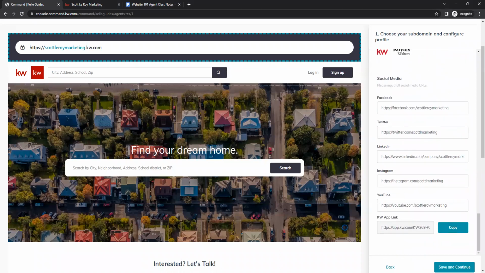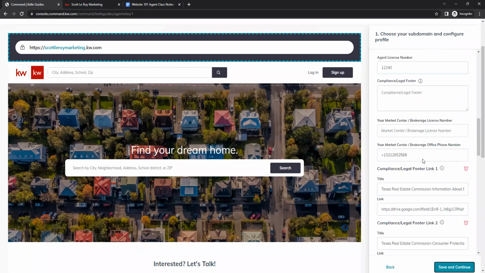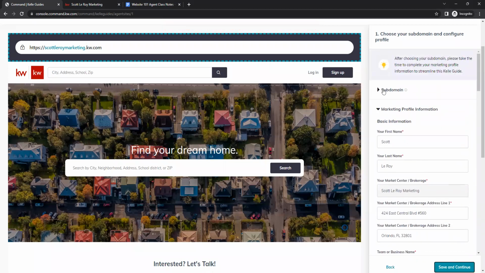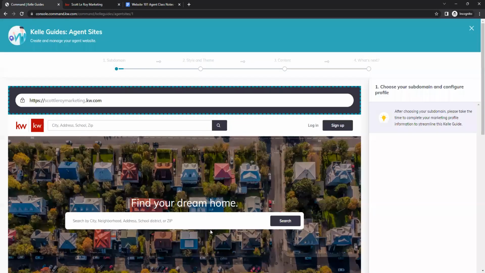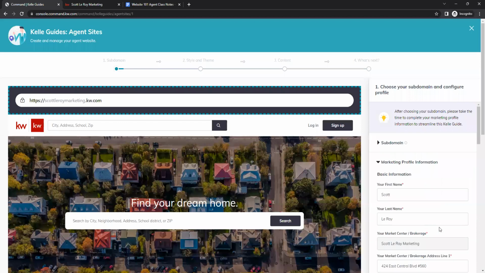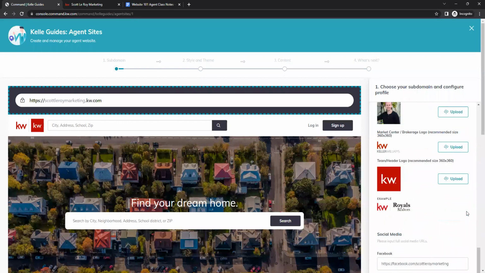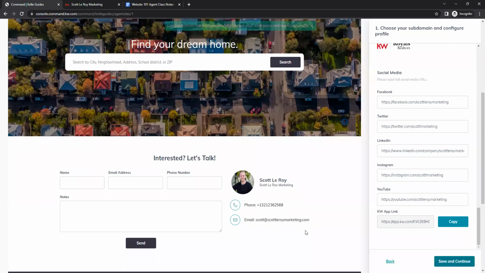And then once all of that is confirmed, we're going to save and continue. So because I took that domain out, it just wants me to confirm. And I may need to back out and start over here. There we go.